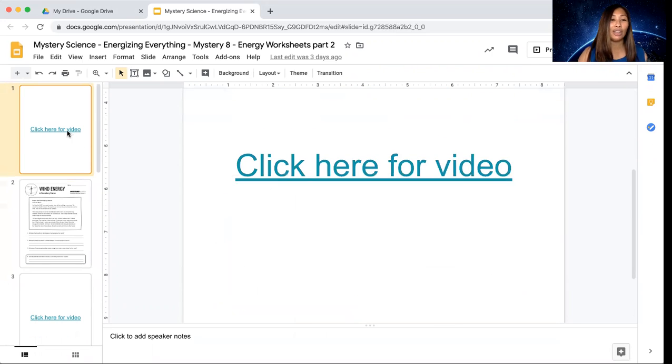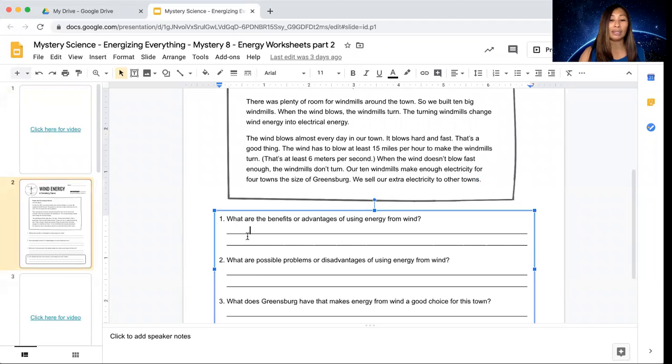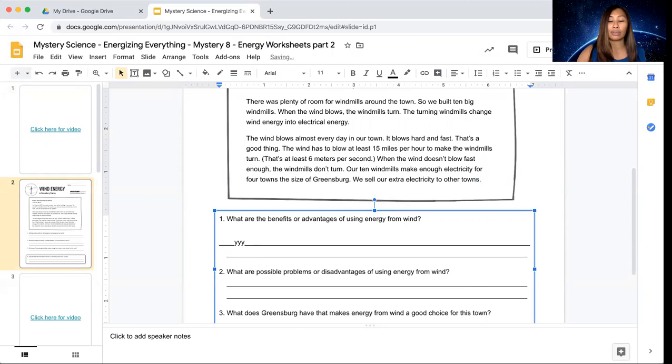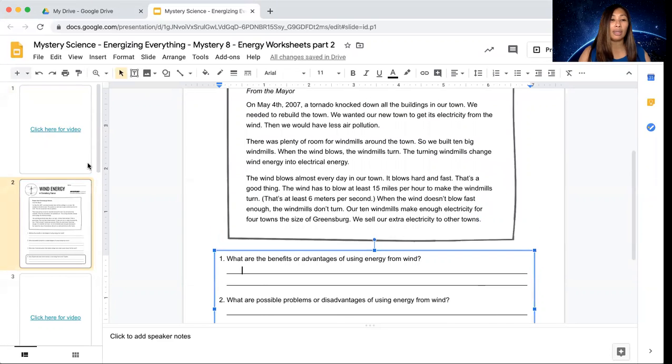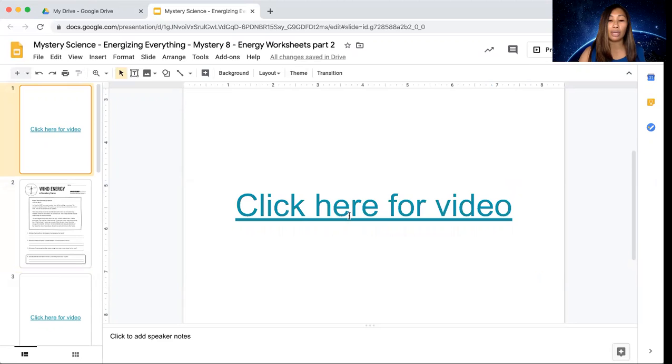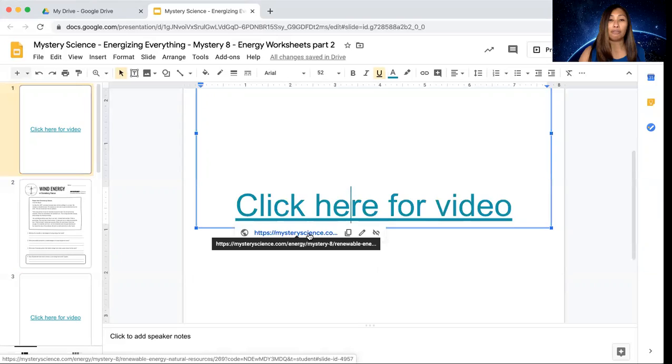Again, in your slide, you have a space, the slide prior to the worksheet, that will show you the part of the video that you're going to watch. So you're going to end the video at the times where you have to fill out your energy worksheet. Now, when you're working with your worksheet, you can click on the document itself in the slide and you can type your answers. So just like I did there, okay? Again, the video is in the first slide that you're going to be looking at. If you click there, you will see it has the actual website for the slide. It's going to start you where you need to go, okay?